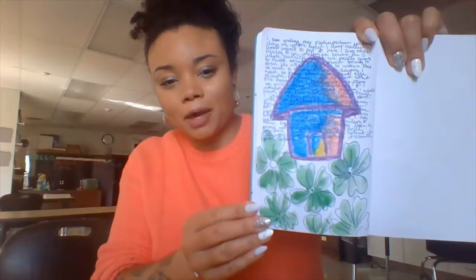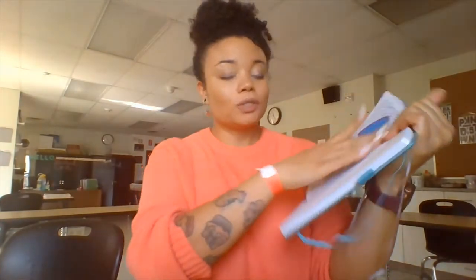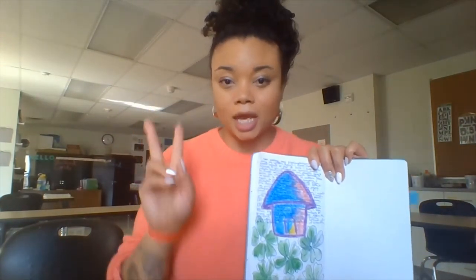Yeah, I've got this little thing going on, right? So I just kind of wrote how I was feeling, what I was thinking. I didn't judge what I was thinking or feeling, and I just let it out. In this exercise, I do not like to write nicely, prettily, because I'm going to draw right over it. And I think sometimes we don't want to make messy what we've made pretty.